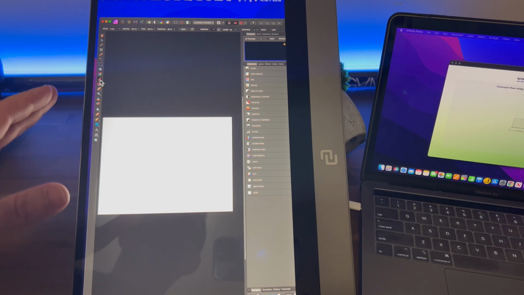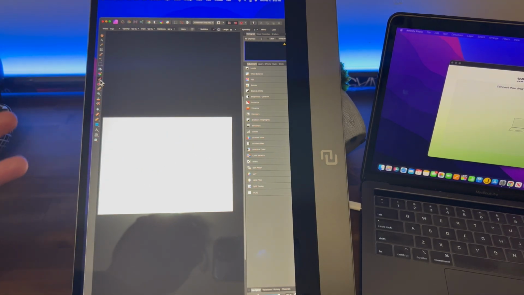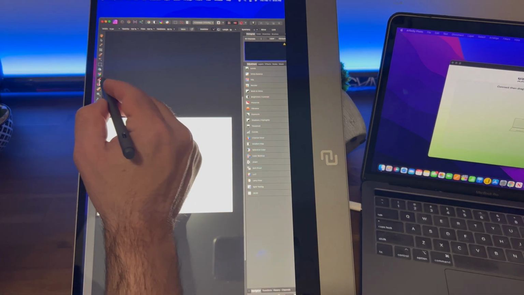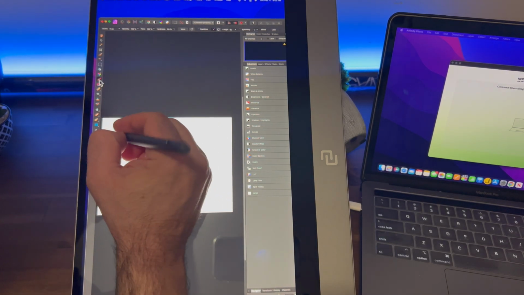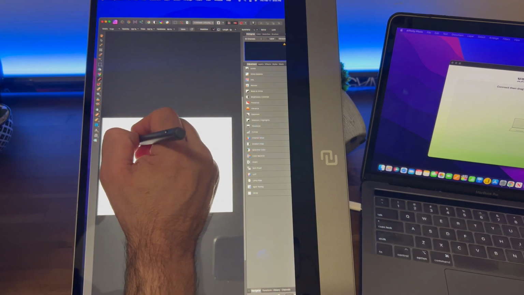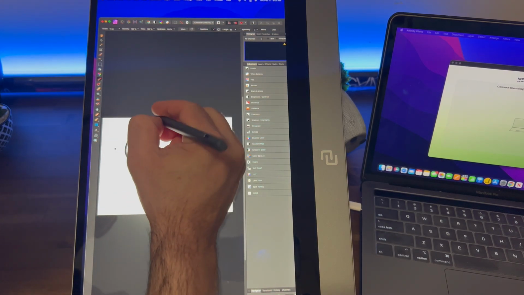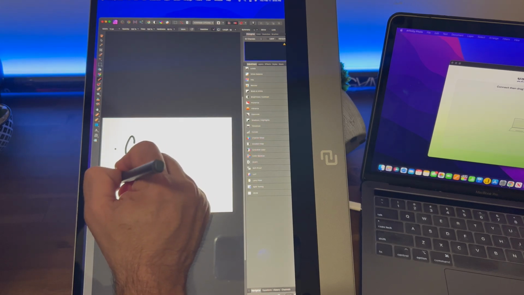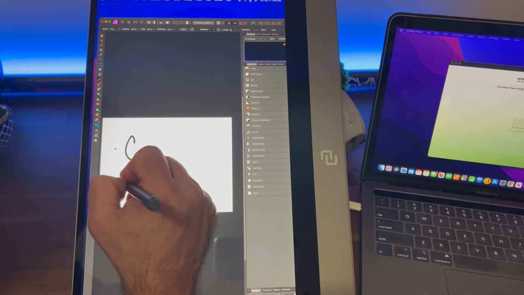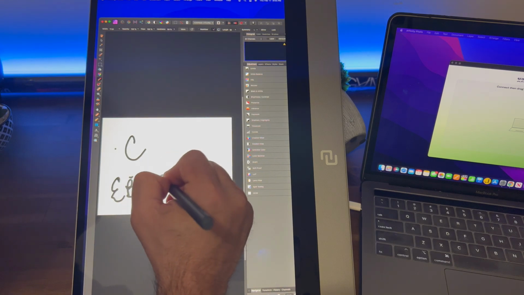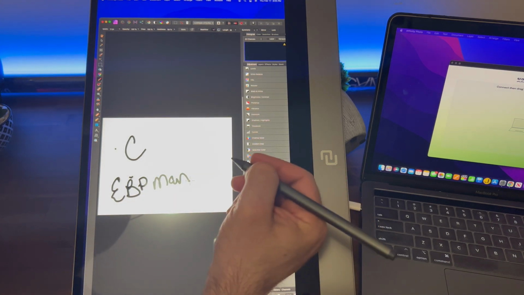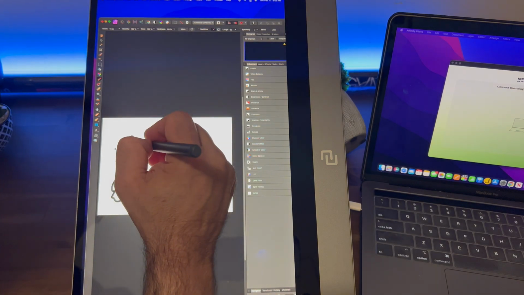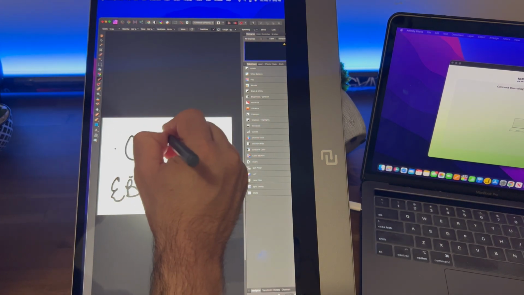So what we're going to do here is I have Affinity Photo, and I just want to show you how you can use the actual digitizer or pen, however you want to refer to it, in this program. So I'm going to lean in a little bit, and I've already selected the actual pen right there, and I'm going to come over here to this area, and I'm going to just write. And I wanted you to see how smooth this is. So I'm going to go ahead and then just put EBPMAN, right? Not creep penmanship, that's for sure. But I'm going to say this is cool, right?